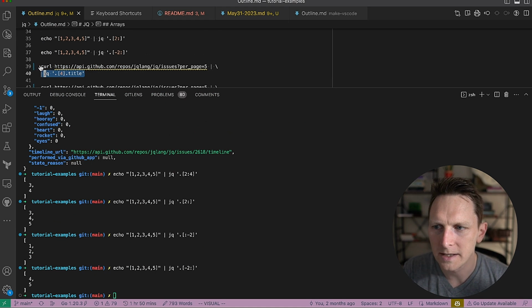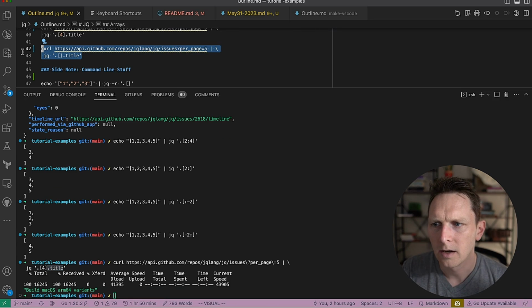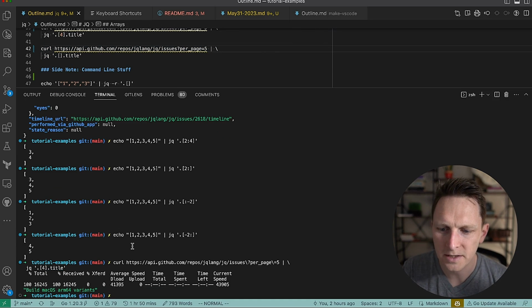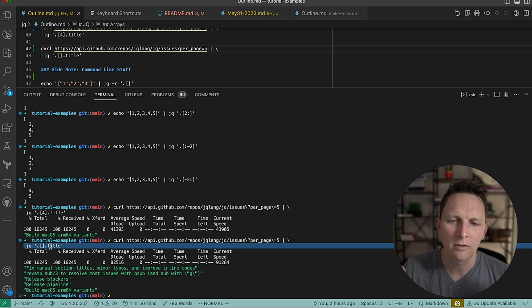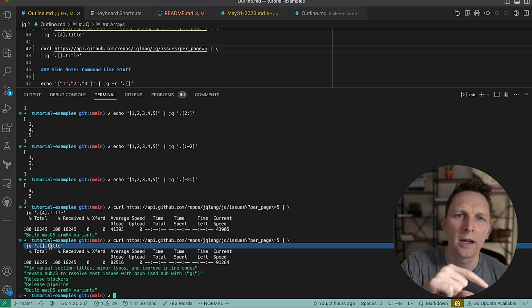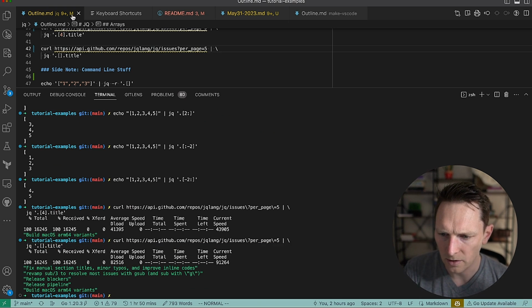And then you can combine this with your object index. So we do this, and right now we're going into the 4th element and we're getting the title. Very simple. What if we want to go across, like we want to get all the titles? Then we don't apply a number. We just say into the array. I like to think of this in functional programming terms as sort of like a map. You're saying, go into this array, get all of these properties and return those back. So here we go. These are all the titles.